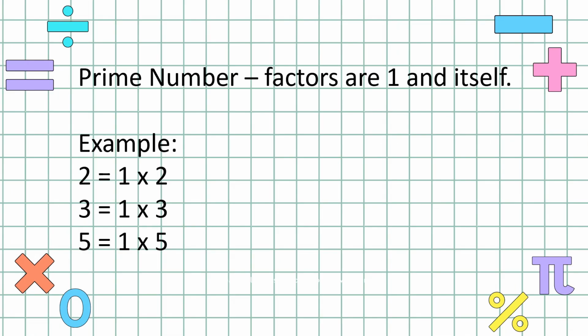Now let's talk about the prime number. Prime numbers are simply the numbers whose factors are just 1 and itself. As you can see here, we have the basic examples, the first three prime numbers on the list: 2, 3, 5. But there are a lot more of these, like 7, 11, 13, whose factors are just 1 and itself. And there are infinitely many, okay? Now, these are just some of the examples that you might encounter in our examples later.